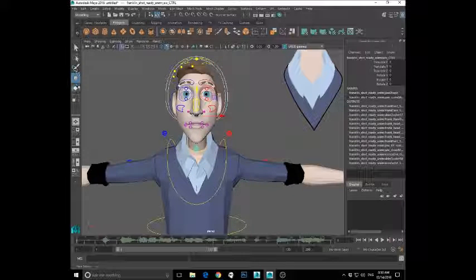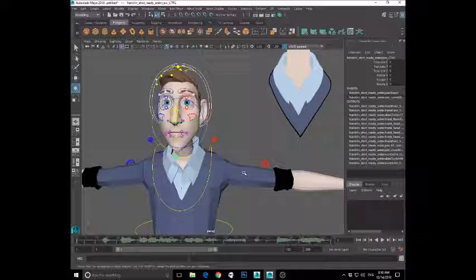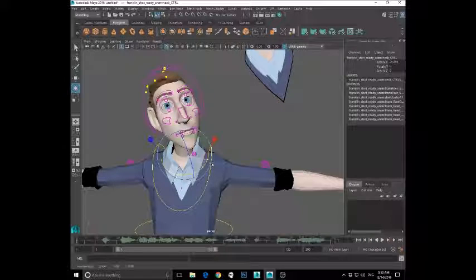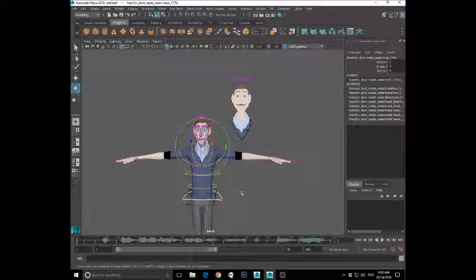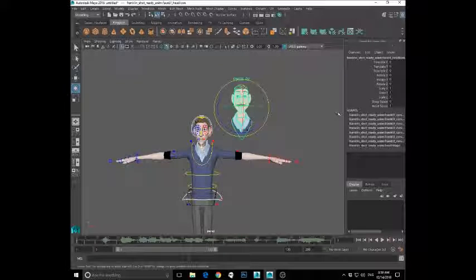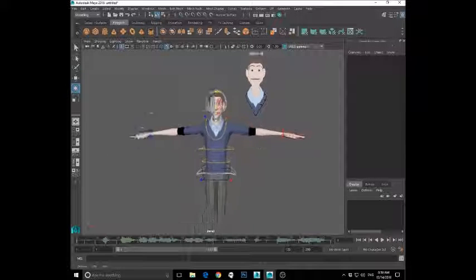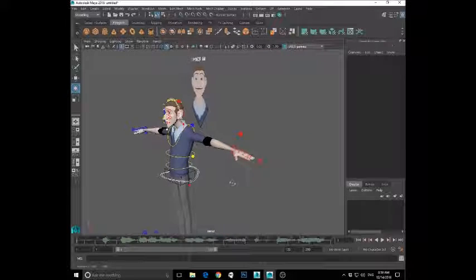So here we have a neck control. Pretty self-explanatory. Well, that's not the neck control, just kidding. That's the jaw. Got a little mixed up there. Here's the neck control. There we go. Okay, so I think we pretty well covered that one. As you can see, that little Face UI can move along with the head or the body, depending on what you want. Body space, head space. Just choose it however you want it to move along. So, as you can see, it's a pretty cool little rig.